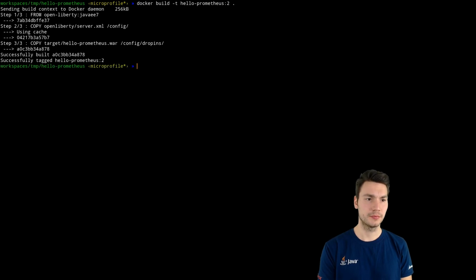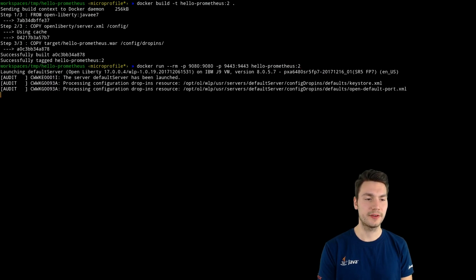Then we run our Docker container. With docker run, we expose two ports, 9080, the default HTTP port, and the port for SSL as well. Then we can run our application server.